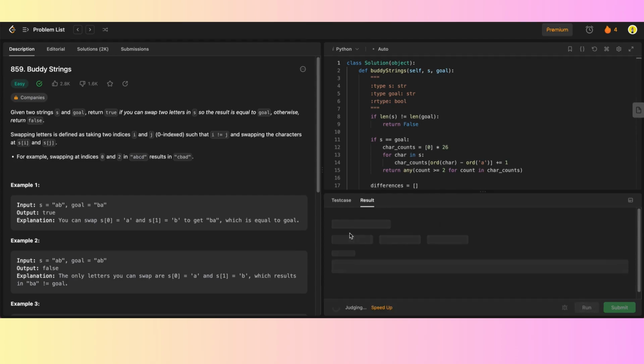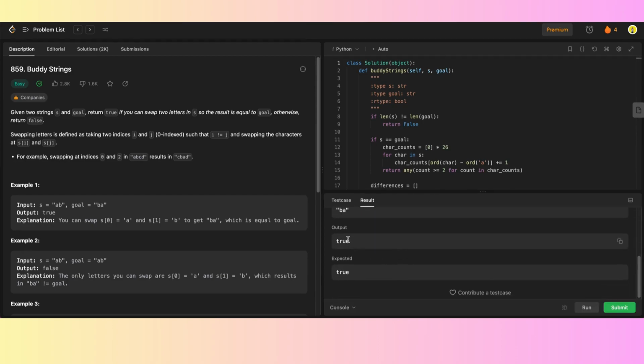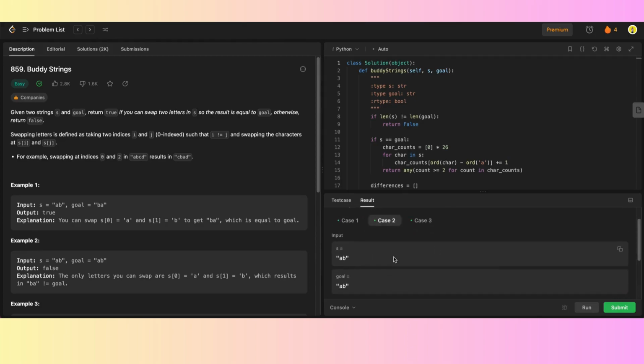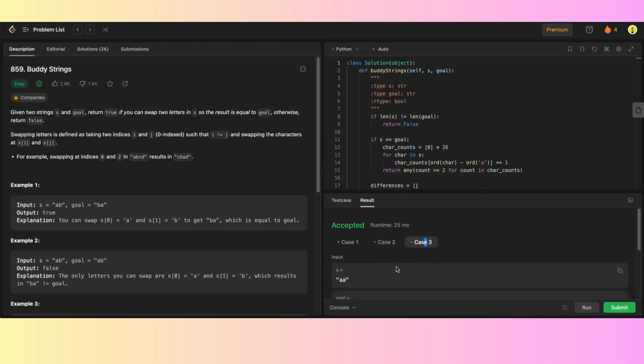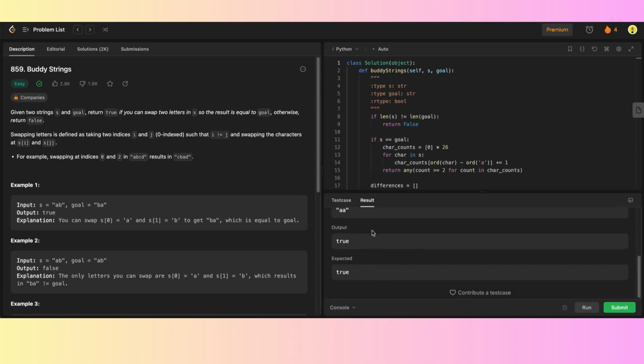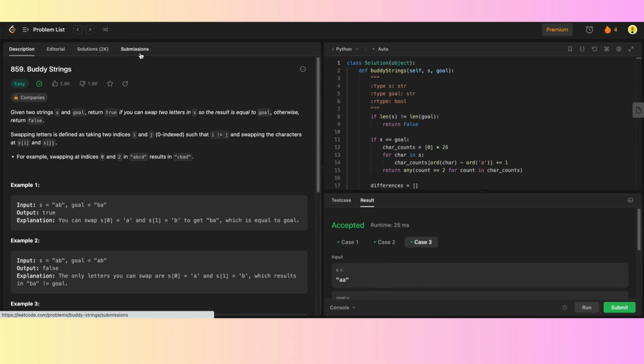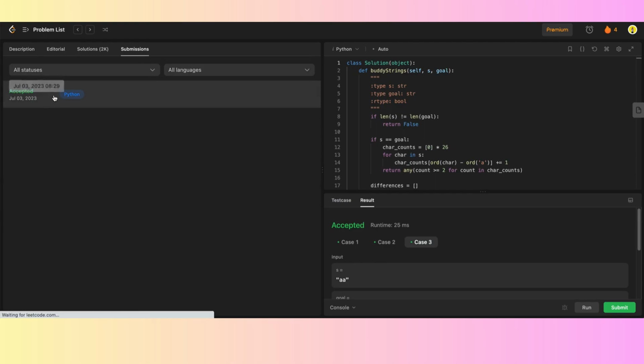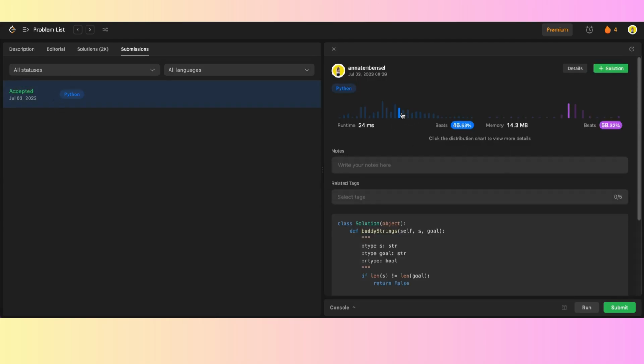And when you run the code, you see that it meets those conditions for case 1, case 2, and case 3. But one thing I would like to refine later on, I could have done better with this.